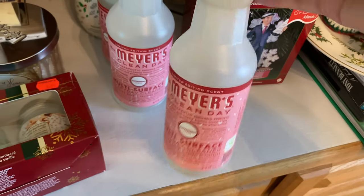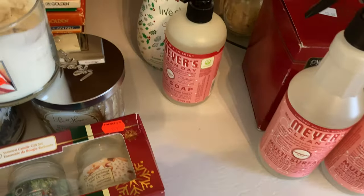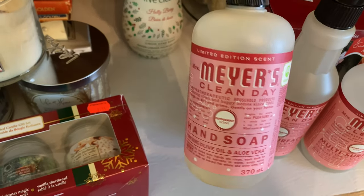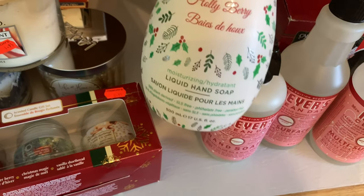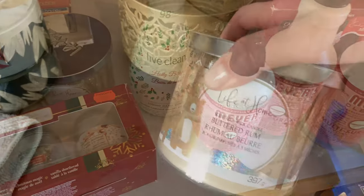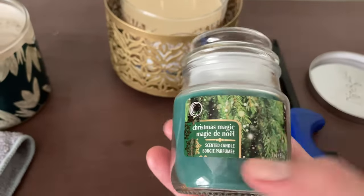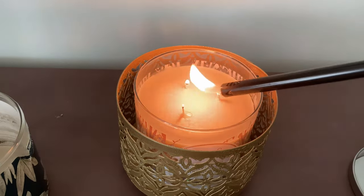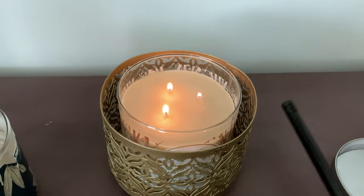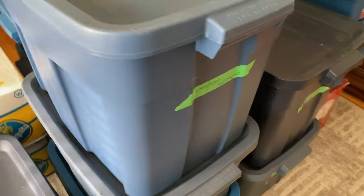For cleaning I have this Mrs. Meyer's peppermint all-purpose spray — it's so good. These are from last year, from Amazon. There's a matching soap and I also had this Live Clean holly jelly soap left over from last year. I brought those upstairs to get the good smells going. I decided to go with the buttered rum candle in the main living space, and that piney spruce scent I really only use when decorating the tree or watching a movie. The smaller candle I put on the coffee table and only light it when I'm sitting on the couch so I can make sure my cat doesn't jump up and burn herself.